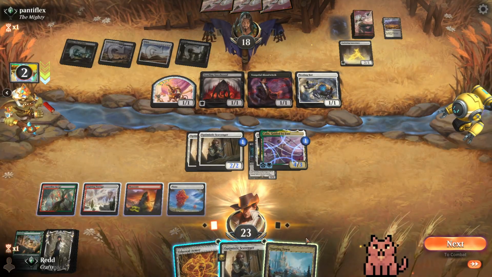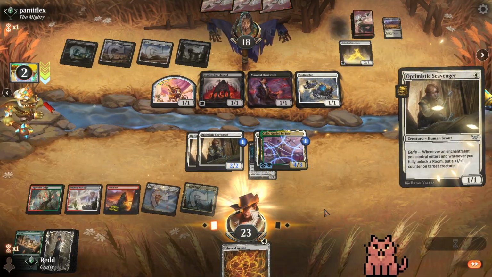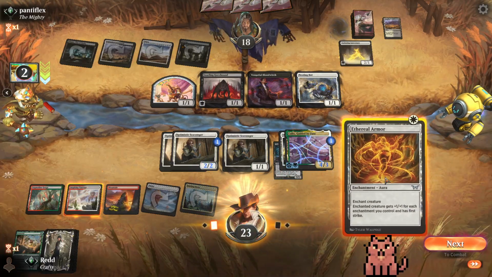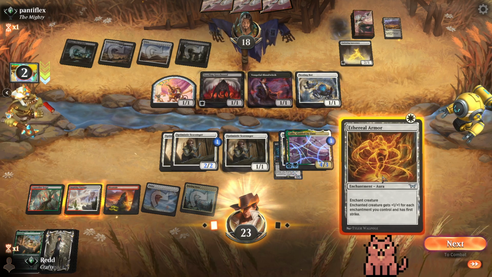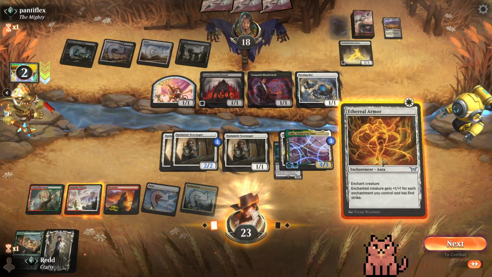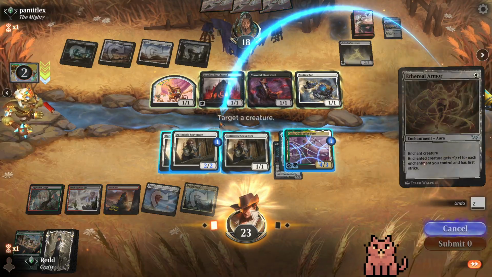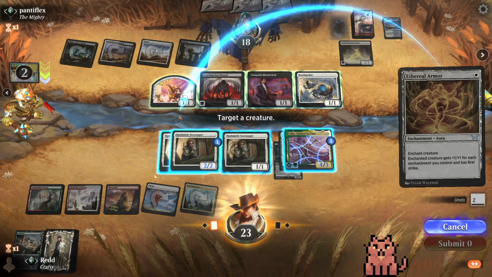Starting Town. Okay, well, we can play that. And we can play Optimistic Scavenger. And we can play Ethereal Armor. And then boost Calix twice so it gets around a full block. Put the Ethereal Armor going wide here. And we don't really care about the extra lifelink, right?